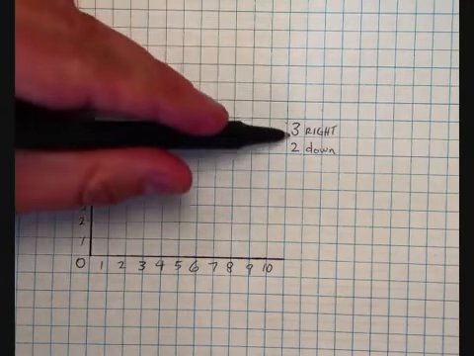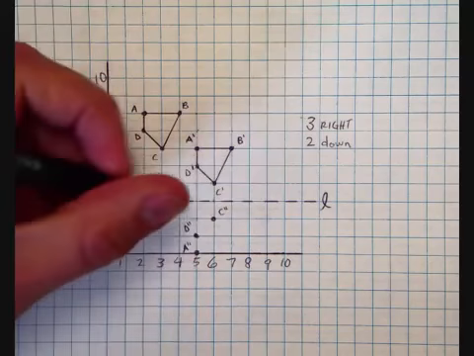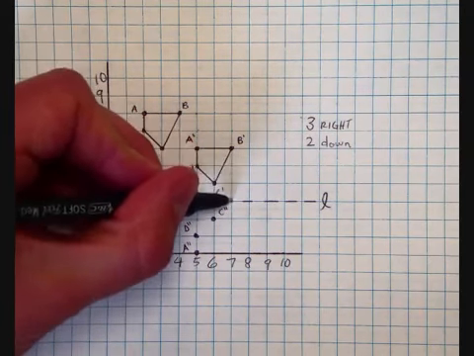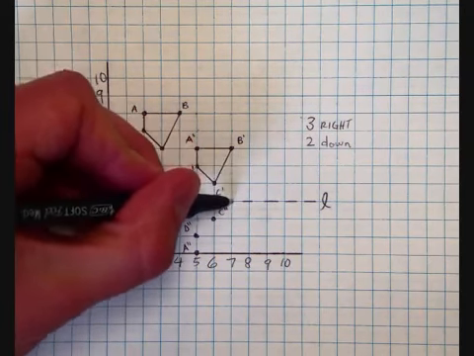Okay. Next we'll do A. A is 1, 2, 3 above, and A prime prime will be 1, 2, 3 below. It'll be right on our x-axis here. And then finally, B is also 3 away, 1, 2, 3 above, so it should be 1, 2, 3 down. This is our B prime prime.